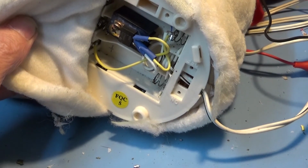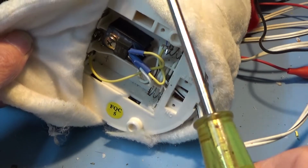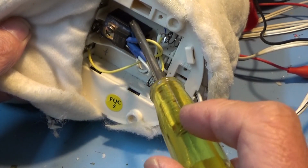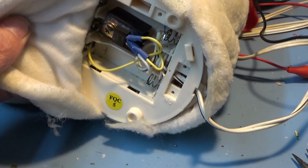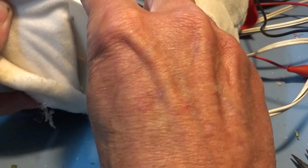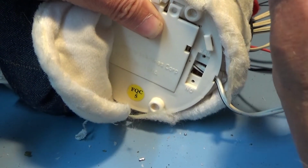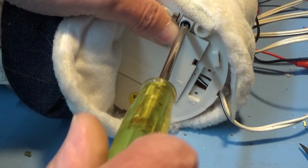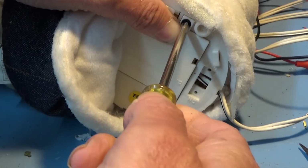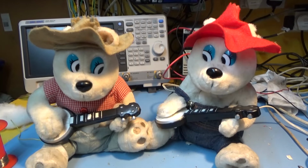That's the underside of the battery compartment. 5-volt regulator, just there, running on a 12-volt supply, and with a heatsink on it. It does get quite hot. You're dropping a fair few volts across that regulator. And the battery case doesn't really go in, but where's my screw? If I get my screw, I think I can persuade it, even if it's a bit bent. And just got to rearrange their clothing so they don't like to be seen like this. Okay, so they all are back together and sitting comfortably.